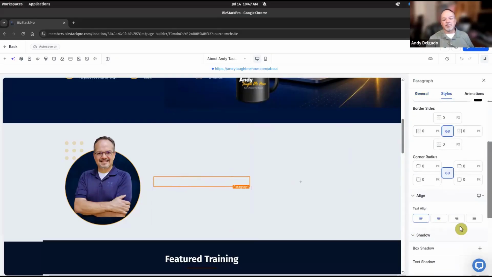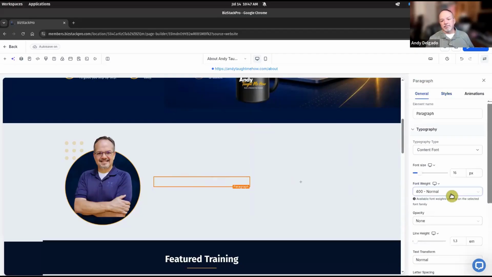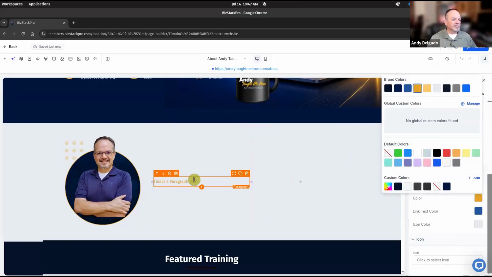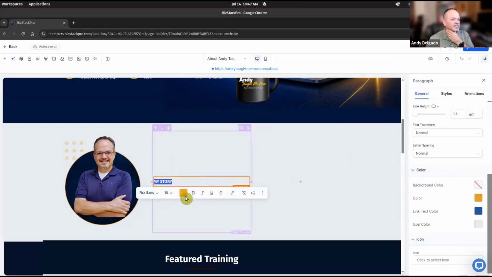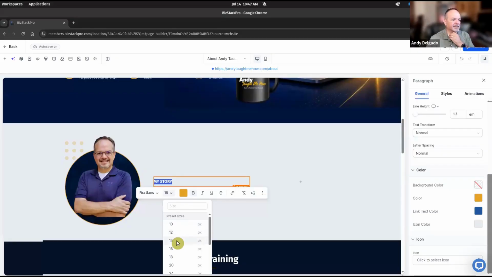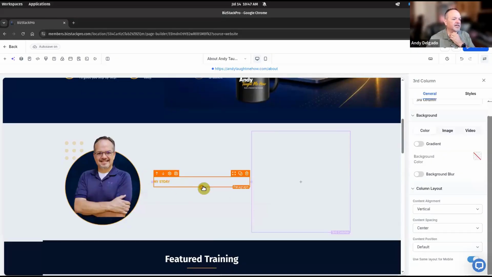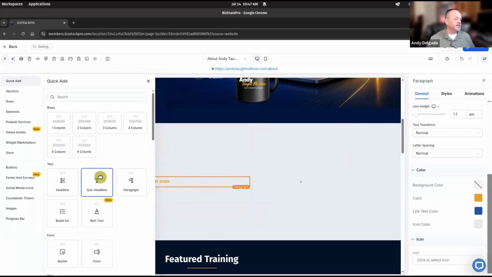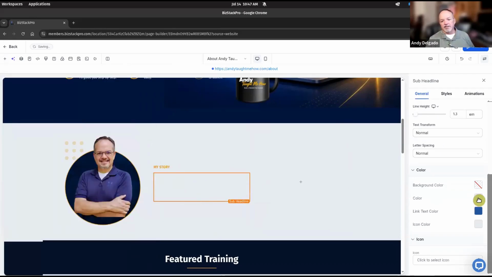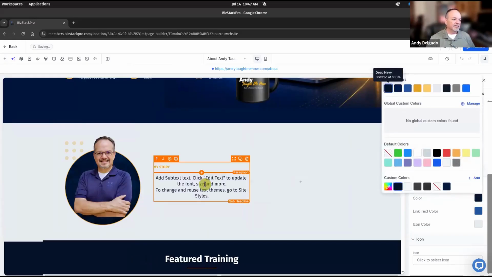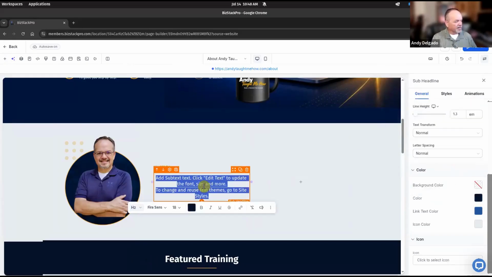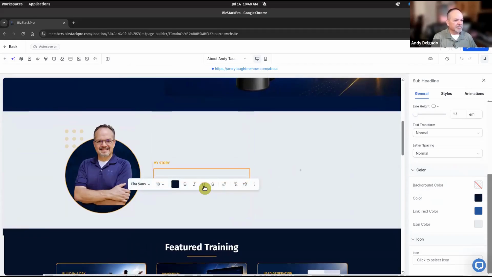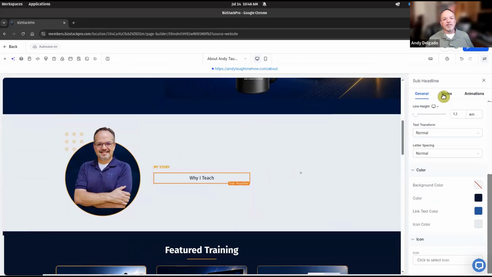All right. The text on this is going to be our gold color. There we go. And it looks like that's going to be smaller. We're going to drop it down to 14. All right. And then underneath, we've got an H2, which is a subheadline. And the color of that is going to be our dark. And it's going to say YIH. Ooh, what'd you do? And it's going to be left aligned.